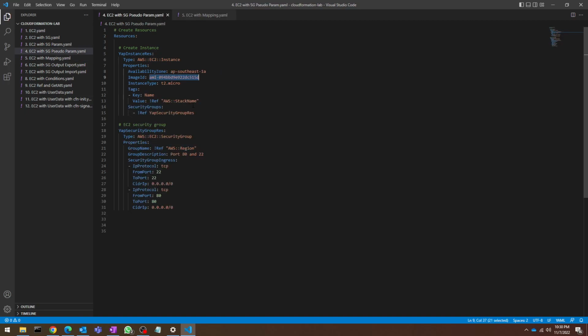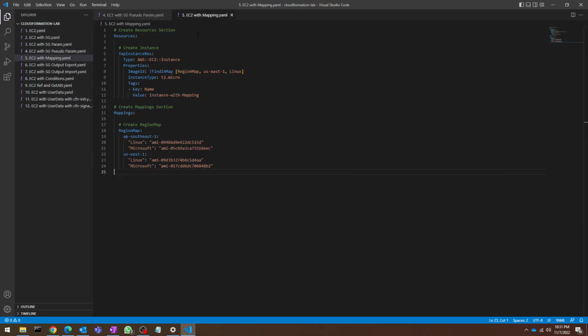If you still remember, it can directly grab the info for you without specifying a parameter. So let's reference AWS::Region. Instead of putting the region ourselves, we put this, so you refer to the region where you run the CloudFormation.